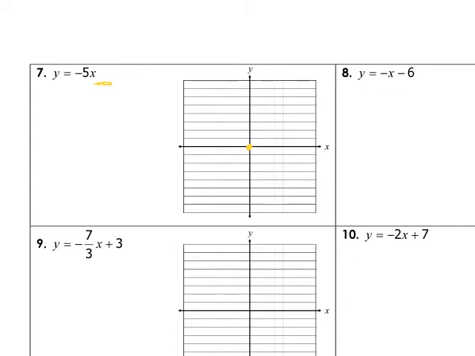And now my rise is 5 and my run is 1 because it's a whole number over 1 and makes your fraction. So 1, 2, 3, 4, 5. And which way am I going? Well, it's negative, so I'm going to the left one. 1, 2, 3, 4, 5 to the left one. 1, 2, 3, 4, 5 down to the right one. And so my line, a little sad looking, and not so straight, but it looks like that.